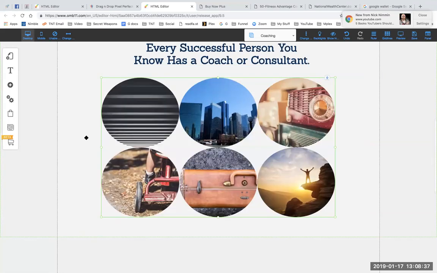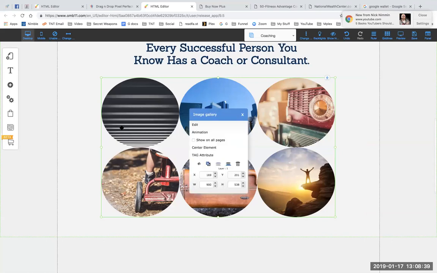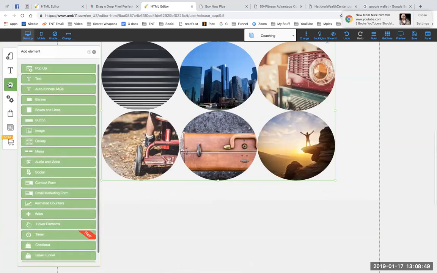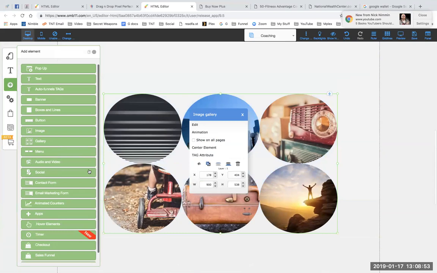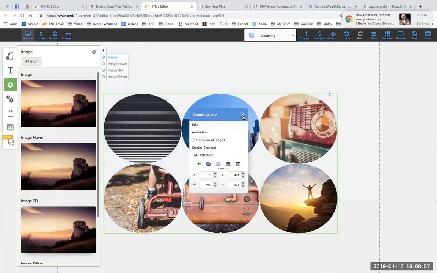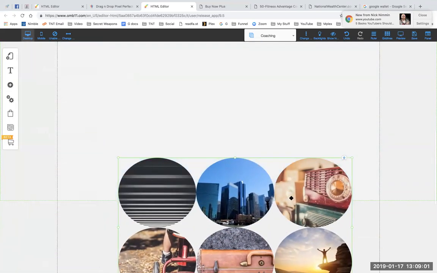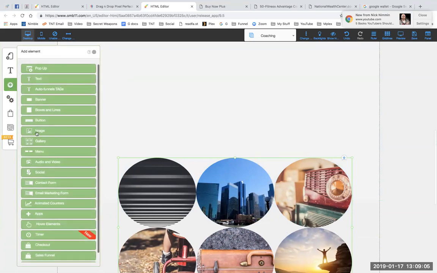There's an easy way to do this. I haven't worked with galleries before, so I'm still learning. I'm sure someone else could probably figure this out faster than me. What I would do also, if I had a problem with that, you could do it like this by grabbing buttons or a single image. I'm going to grab a single image only because I know how to manipulate the image. And I apologize for this, but I've never actually used the gallery. But I just thought it would be easier for you guys.